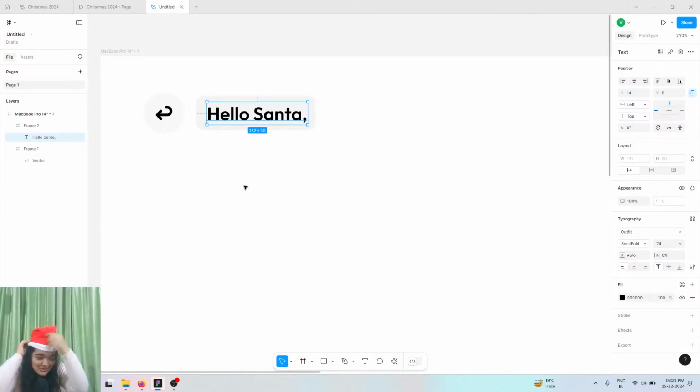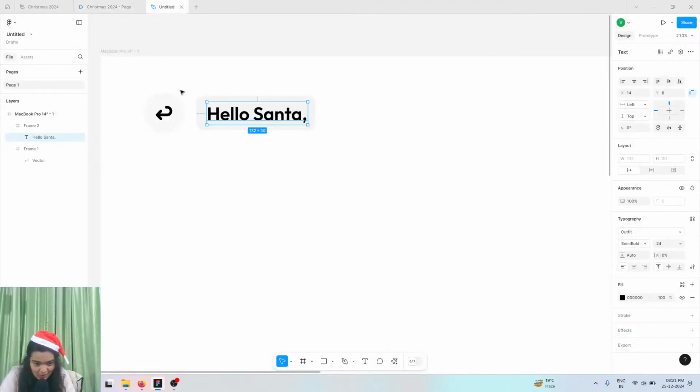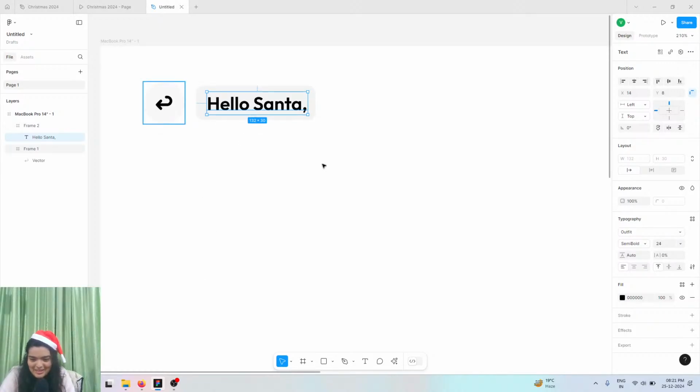Santa hat. I got this for 50 rupees today, and I'm not willing to do a second of the stream without it, because this is the only day of the year when I can wear it without being called a weirdo. Anyways, we were back at shadows.